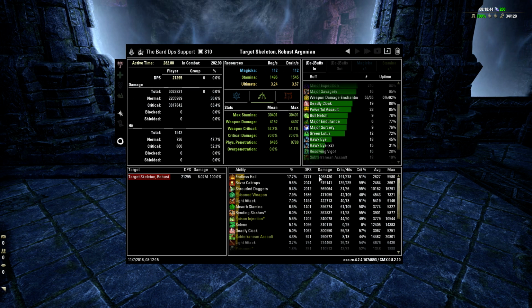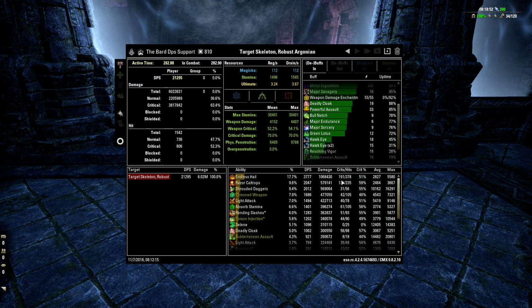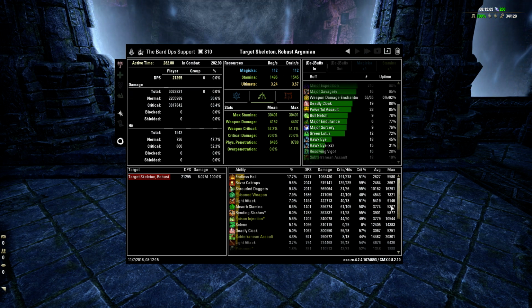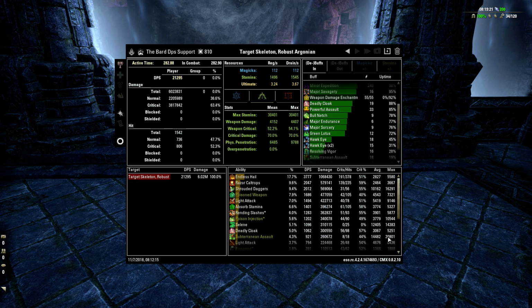Moving on down here, our Endless Hail was doing really good DPS. In fact, it did a million damage on its own. Razor Caltrops, not too shabby. Shrouded Daggers, still really good, especially as a spammable. And if you look over here, Poison Weapon was going off quite a bit. Our Light Attacks were doing okay damage. Absorb Stamina was doing really well. Rending Slashes, not too shabby. Poison Injection, again, really good. Selene's was hitting like a bus. And Subterranean Assault just cranks out that damage. Look at that, 20k on crits.